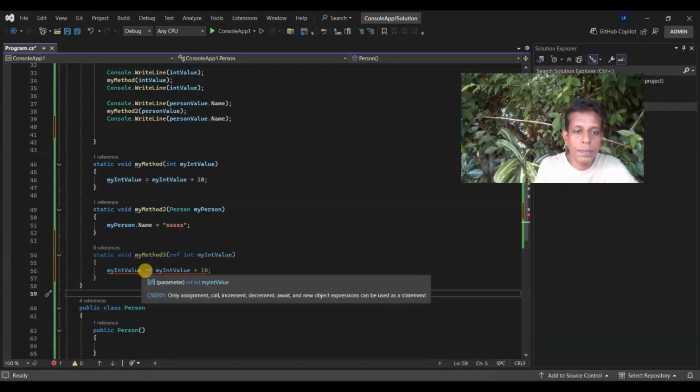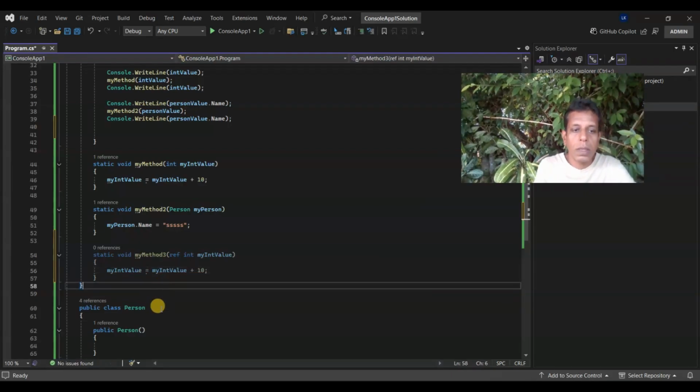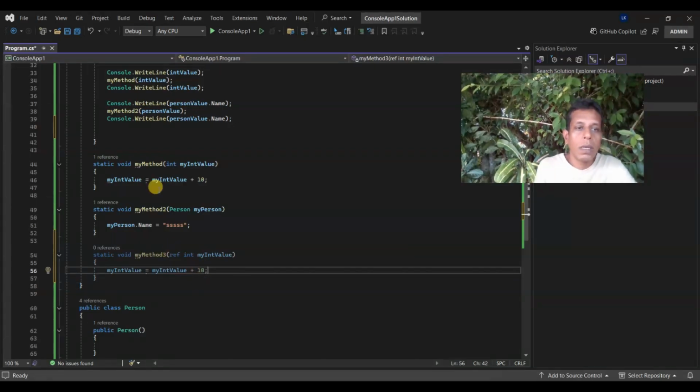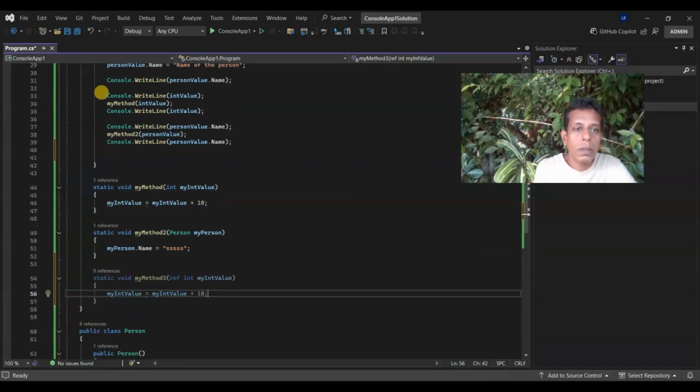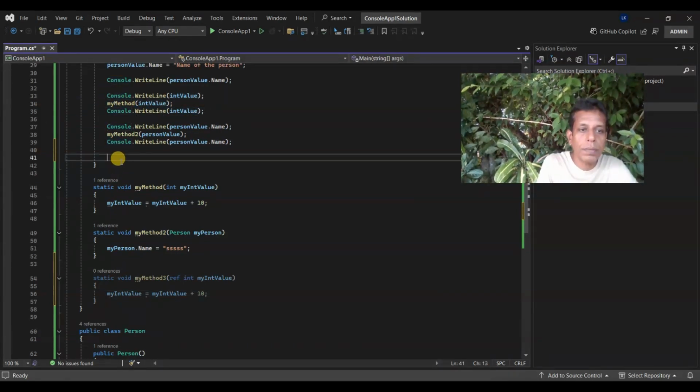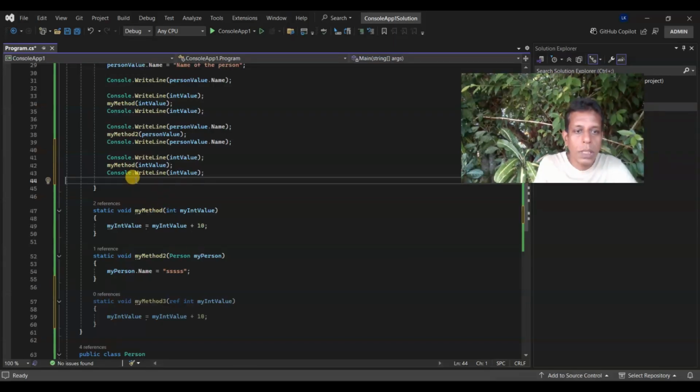Okay, the value is added by another 10. Now again, let's do the same here. This time we don't call my method, but we call my method 3.